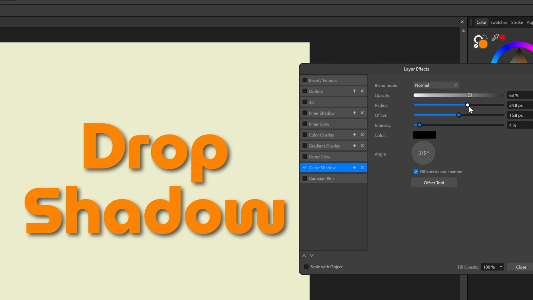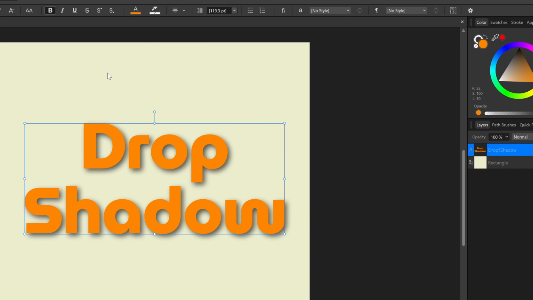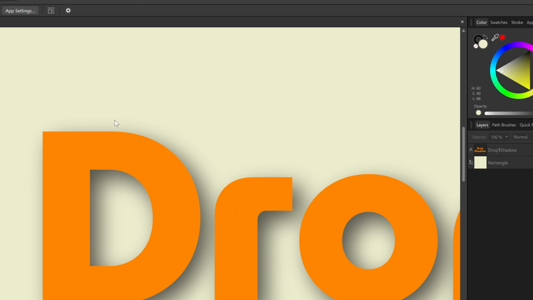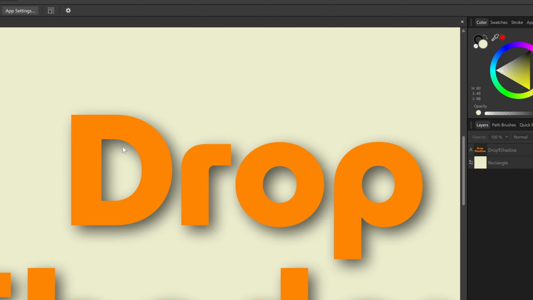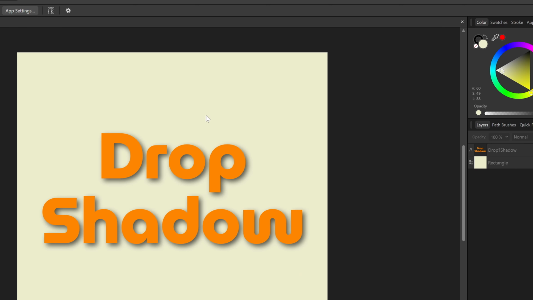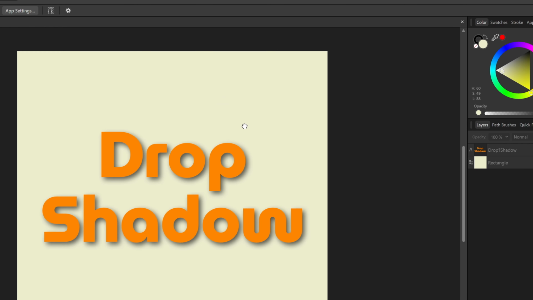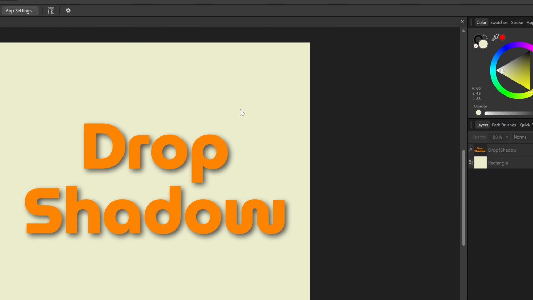And sometimes when you want a really spread out radius, let me press close here. If you come up close, the drop shadow is going outwards on the top here. But if we see traditionally or accurately, if the light is falling from this side, there should not be any sort of shadow falling out from here. That is because we increased the blur, and that blur overlaps and goes out from behind. So it's a bit difficult to manage a proper drop shadow if you're just working with one drop shadow effect that you want to apply.